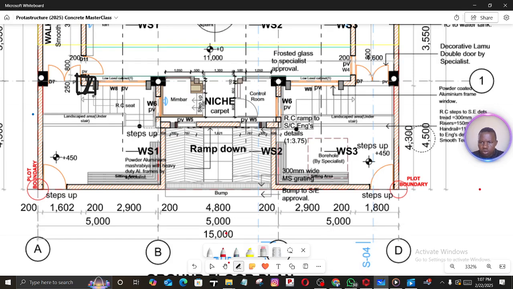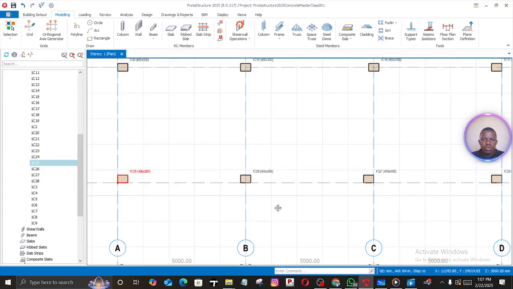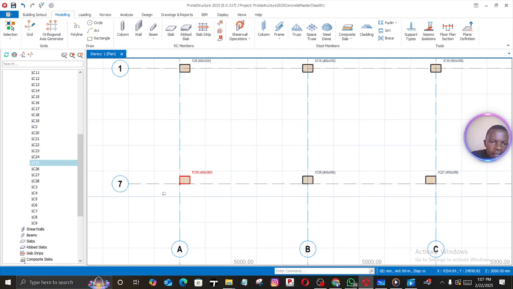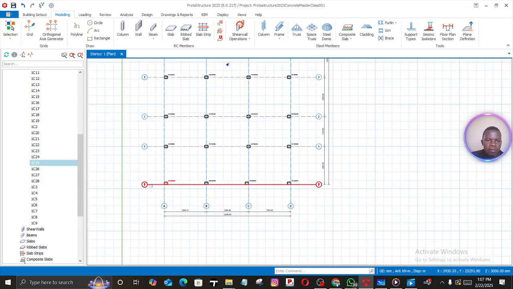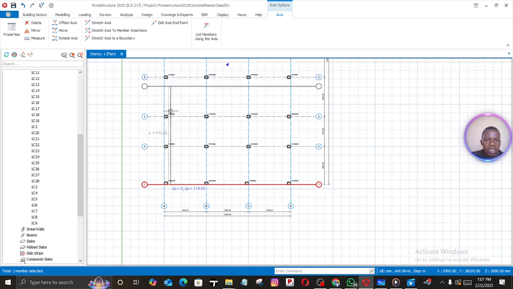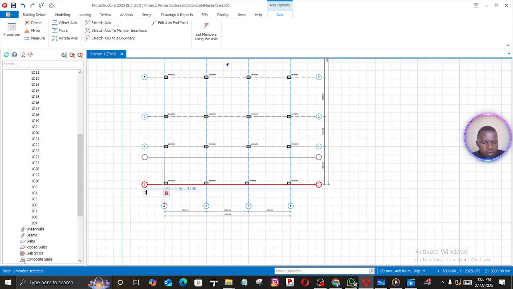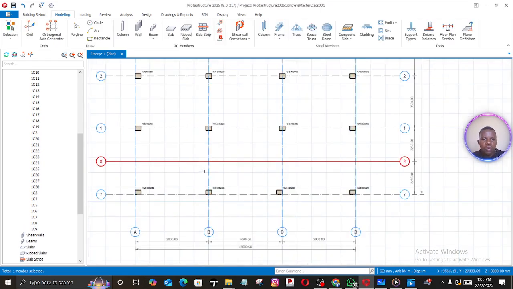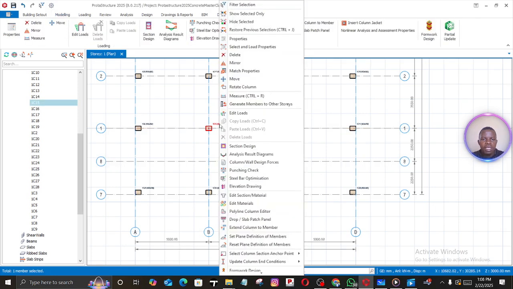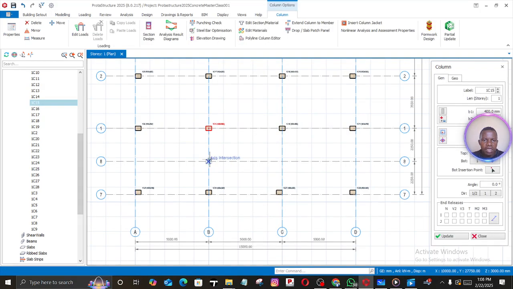We divide the 4,500 into half. So we just go back to your model here and just right click, just do an offset of F2, which is 2,250, which is a half of 4,500. We have it there. So we can actually add another column here. We just simply click on this properties, just add a column here, then also add another column there.